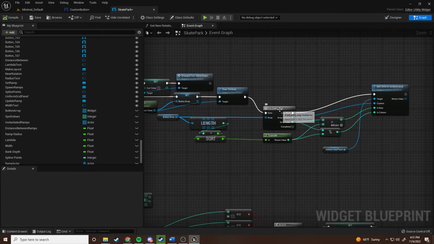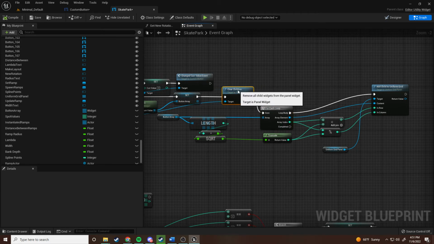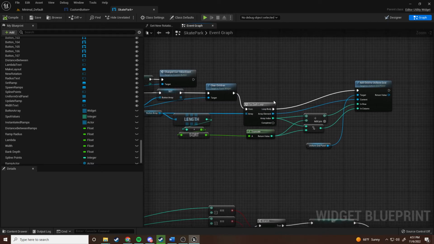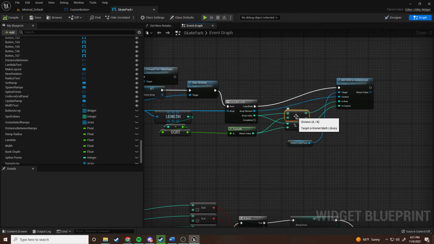So then we take this button array, we loop through it, and we take the index each time. We're dividing the index by the width or height, it doesn't matter because it's a square, to get the row, and we're using modulus to get the column.